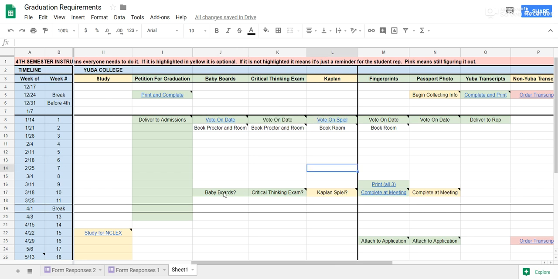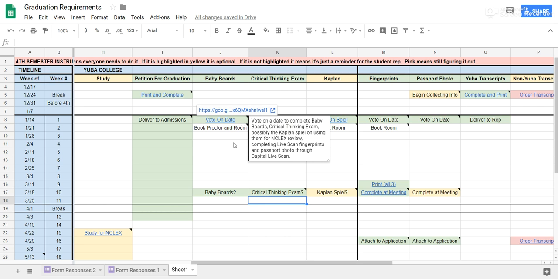We need to do our baby boards, our critical thinking exam. That's just the follow-up to that first one that we did in first semester. And we have an optional Kaplan spiel, basically a Kaplan representative coming and talking to us about using Kaplan as a review. So we need to vote on a date that we're available to do all of this stuff.